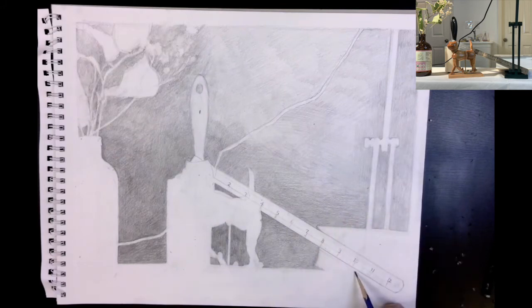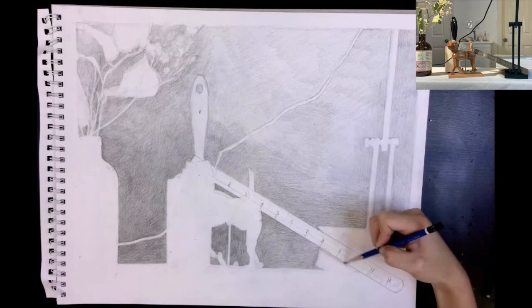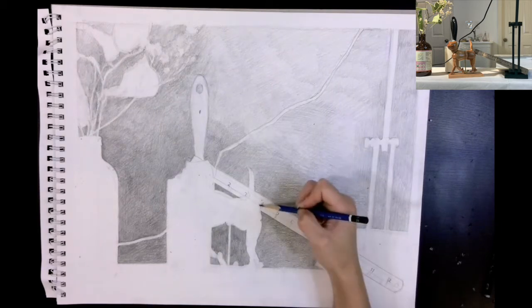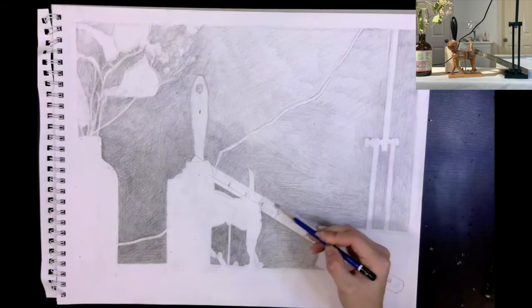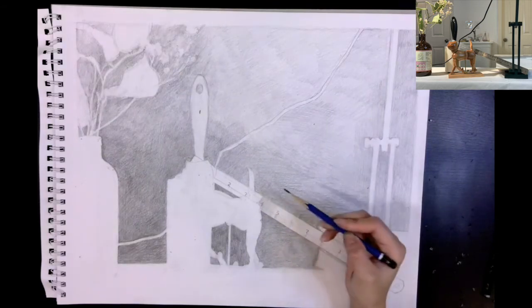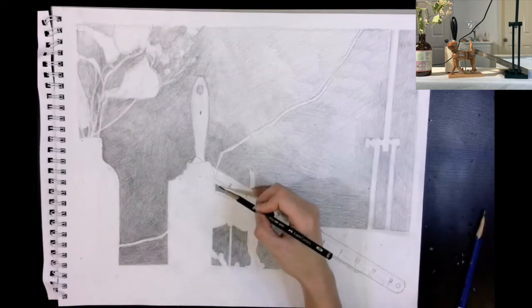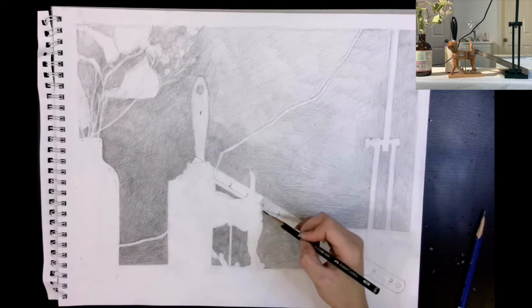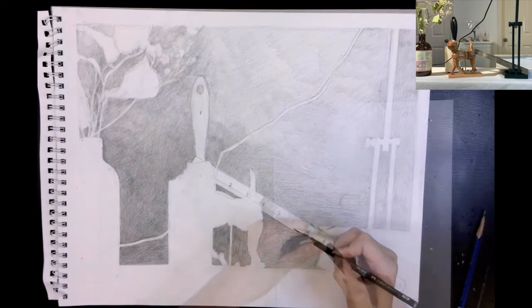And I'm also adding a little bit of cast shadow underneath the ruler, so the ruler pops forward into the viewer's plane. So what I'm trying to do is bring a little bit more attention to the focal point objects, this group of clustered objects in the center, without adding too much detail to the positive form. So I'm selecting just the right amount of detail that I want to add, mostly using lines.